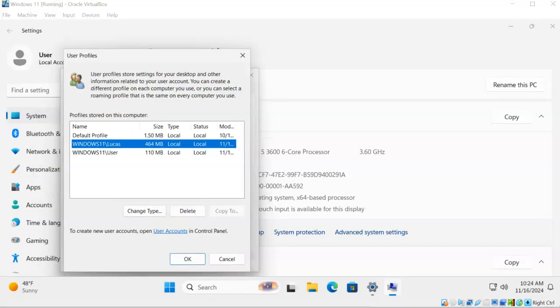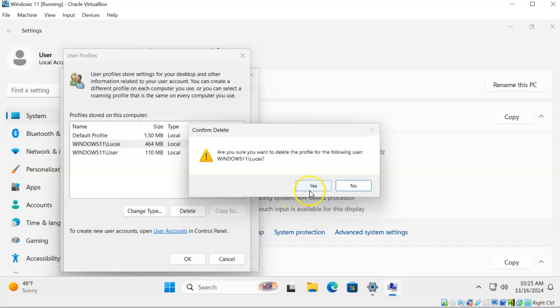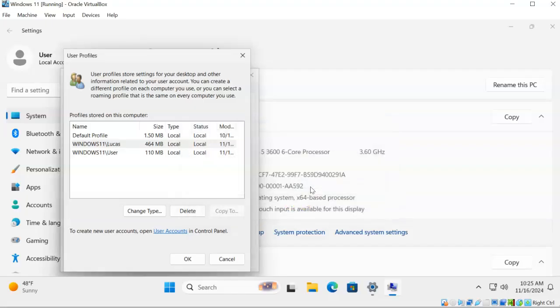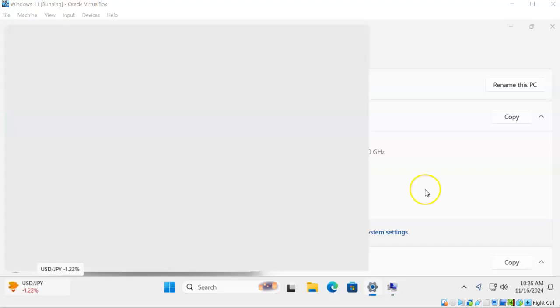I restarted the computer and now I'm able to delete Lucas. I'm not sure why I couldn't before. Windows doesn't always release things like it's supposed to. And if you haven't logged on to Lucas in between reboots, then it shouldn't have happened. Regardless, we're going to delete it. And are you sure? Because we've backed everything up. We'll say yes, and this may take a little bit because it has to delete all the files and everything underneath the Lucas profile folder.